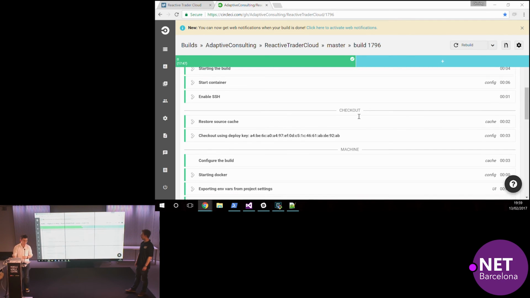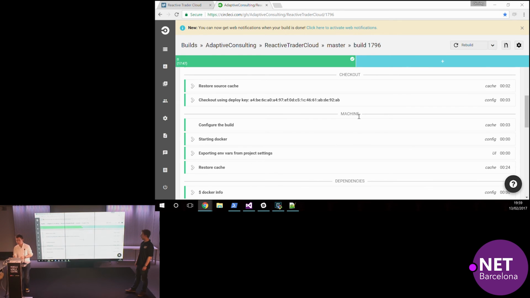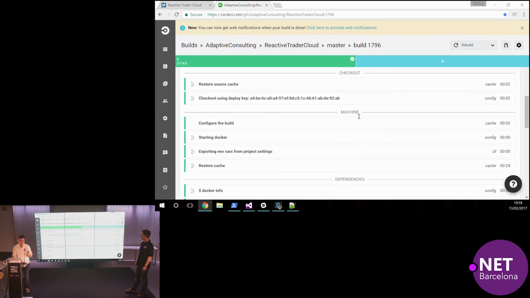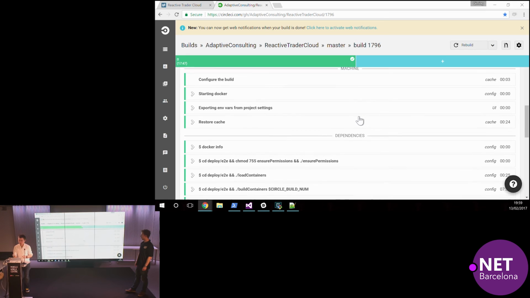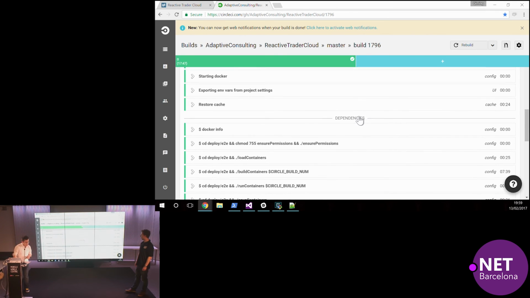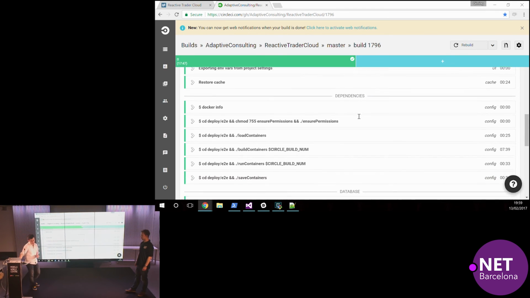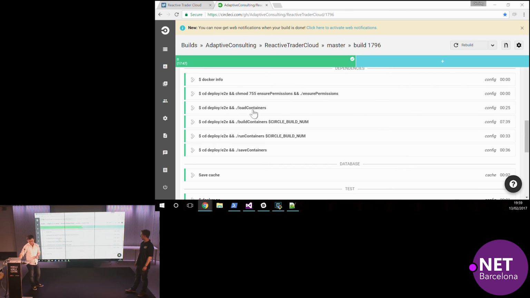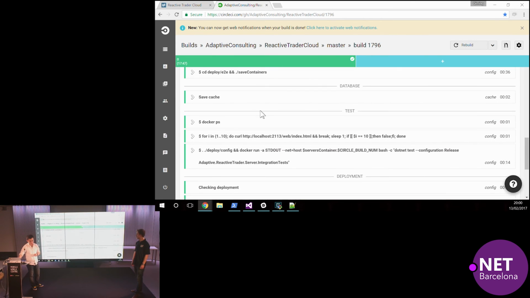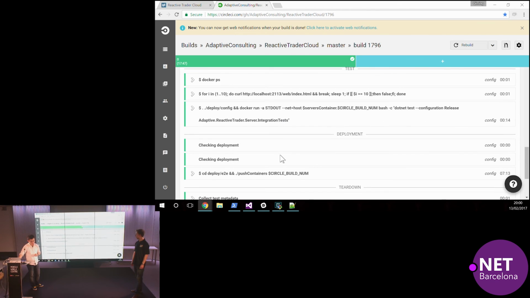Then we load our .NET code onto that image, commit the container, and push it to Docker Hub as an artifact. In these steps, we load the base containers, build with our source code, then run them. We spin up each container to run tests and integration tests, all in one environment, and then we save them and push them up to Docker Hub.